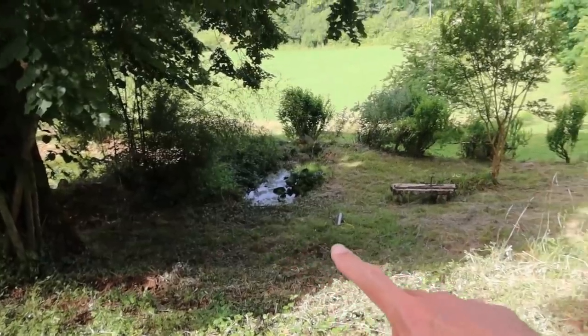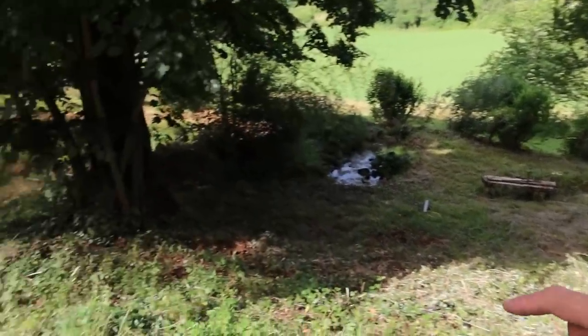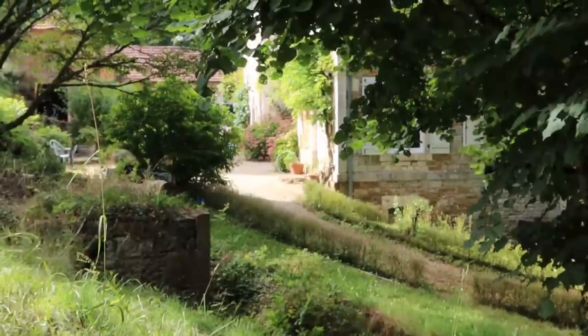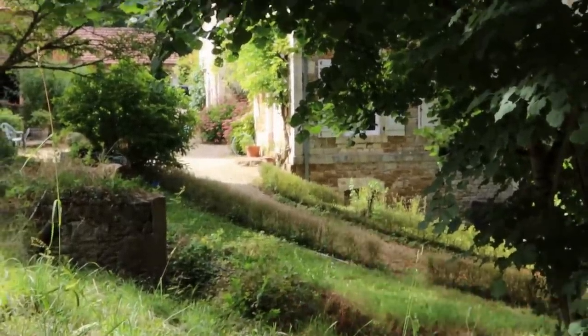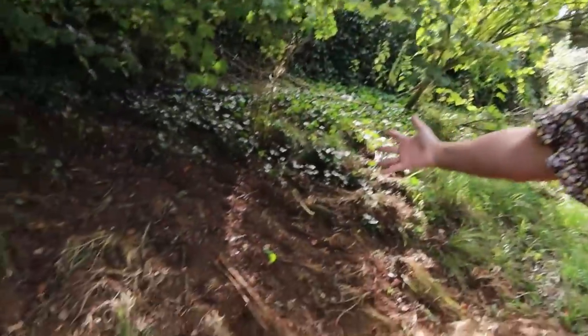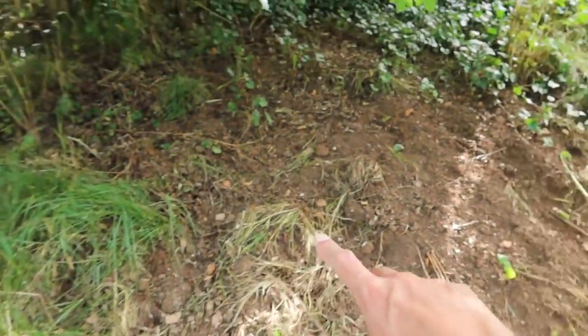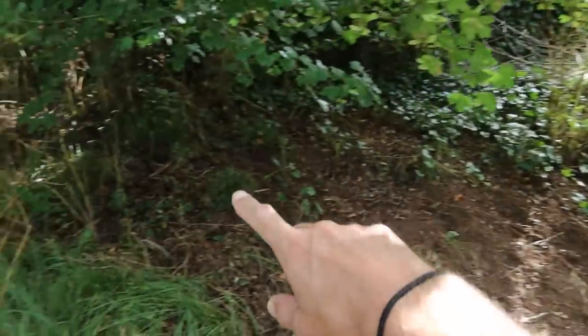Here we are in the garden for a little bonus update on the hogs. This is the greater extended garden area we haven't really shown before. The chateau is behind the tree in full leaf — just duck down and you can see it. We have got hog sign — hog sign the likes of which God has never seen! This is what hog sign looks like: basically unearthed, snuffled earth dug up. Let's walk this way.